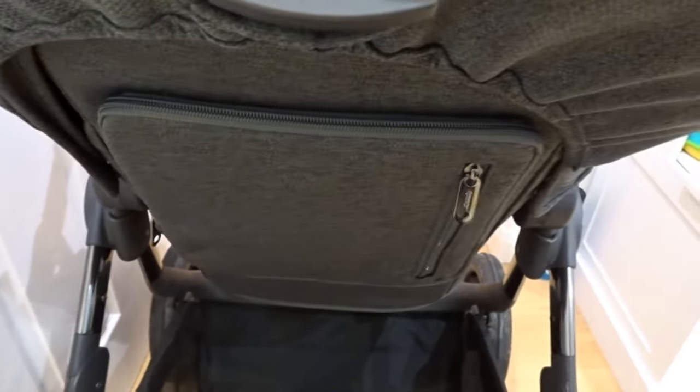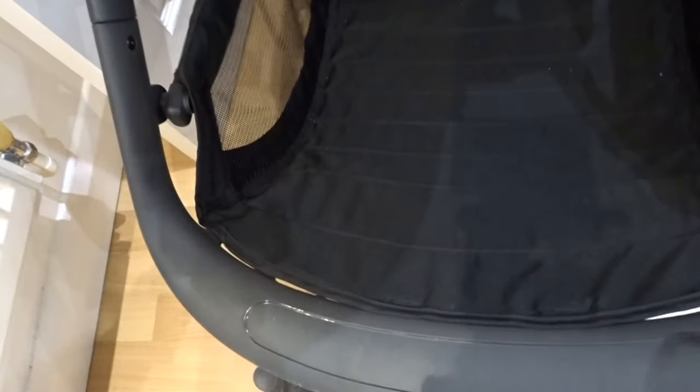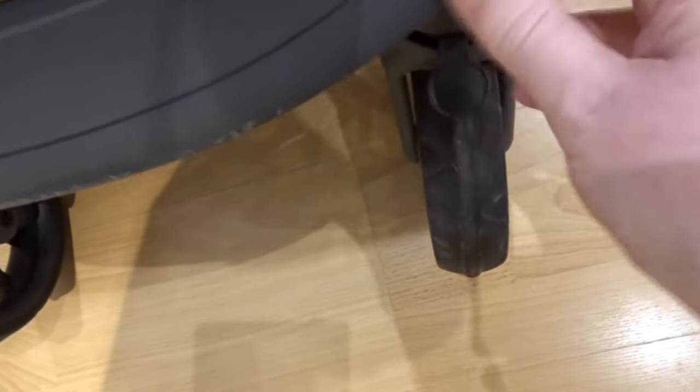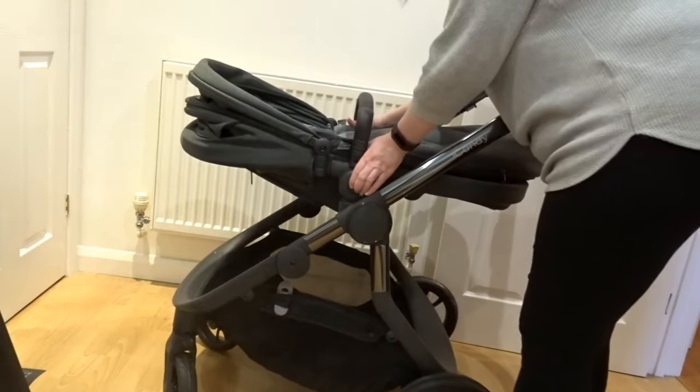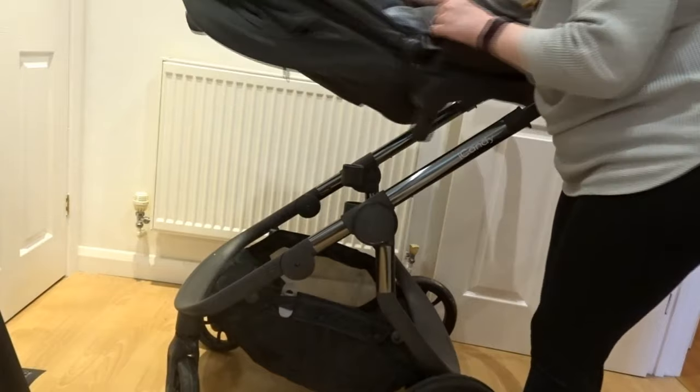And then this button here moves the seat back and forward, and I think there's again another three positions. So going down to look at the wheels, we've got those two little round tabs, so they lock the wheels in. I will mention the pros and cons of the pram later on, because there's just a couple of cons I've noticed, but nothing major to put me off ever buying this pram again. Once again, I wanted this pram because it's big built, it's solid. It is a bit chunky. But yeah, we'll go through that later on.